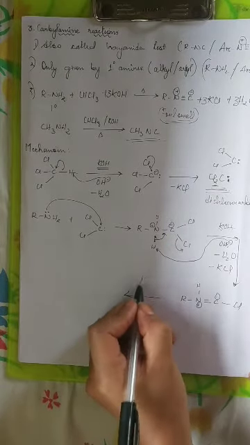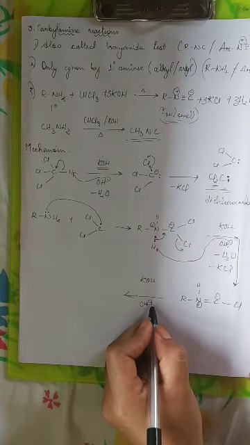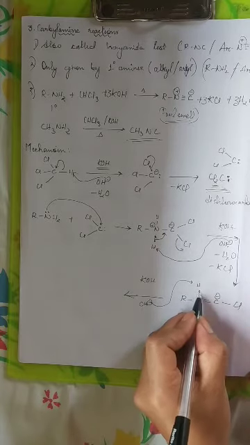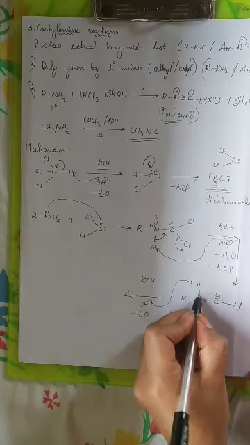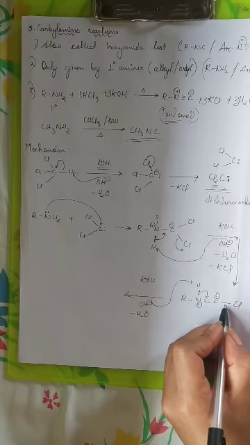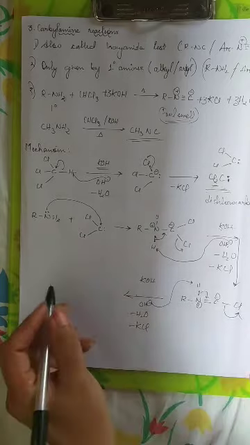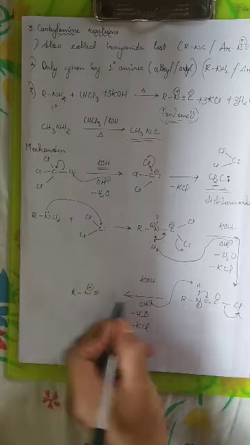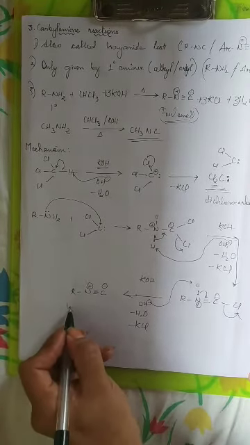Now another KOH acts here. KOH supplies OH minus, and this takes up the H plus, the proton, and there will be removal of water. The two bonding electrons come and add up here, and as soon as this adds up here, the chlorine atom along with the two bonding electrons leaves. Therefore there will be removal of Cl minus as KCl. Now our product here will be R, N plus, and a triple bond, since one more bond has been added, and then our carbon with negative charge. So this is our resulting product, isocyanide.